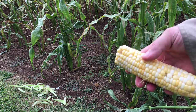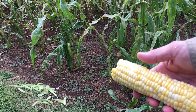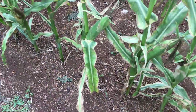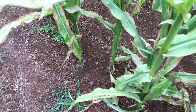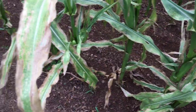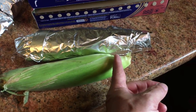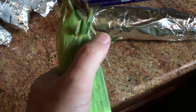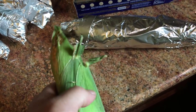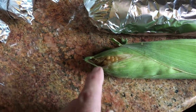Break off the damage if you do have a little earworm damage. Sometimes those earworms really get happy and get way down in the ear. Let me show you what we'll do with the ones that really look good and we don't think there's any earworm damage on them. What I'm doing is cutting it off — usually a little bit closer than that — and I've taken off most of the little leaves that kind of hang on and stick out.